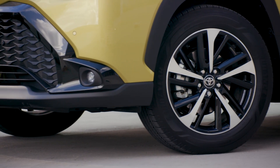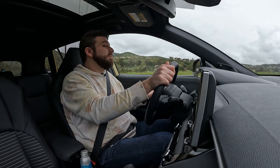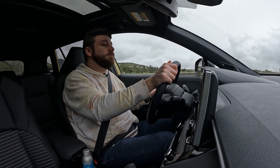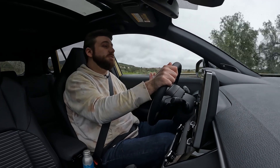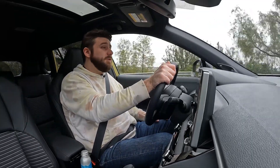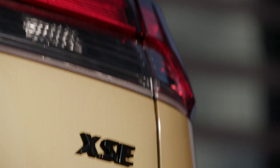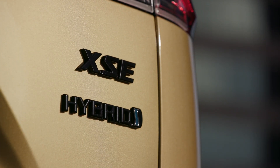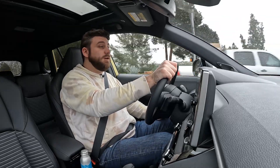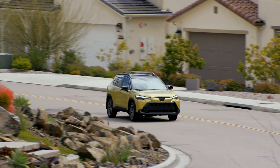On the larger 18-inch wheels of the Corolla Cross Hybrid, I wouldn't say it's the smoothest ride I've ever had, but it's not getting upset by large bumps and I'm not feeling aggressive vibration come through the cabin. Part of that might be the extra heft of the hybrid powertrain and standard all-wheel drive. You can get all-wheel drive on any trim of the gas-only Corolla Cross, but on the hybrid it is standard. Overall, very nice to drive.